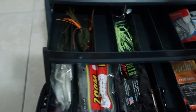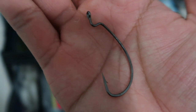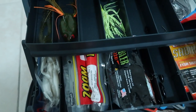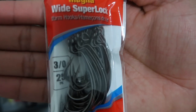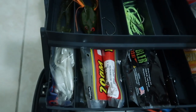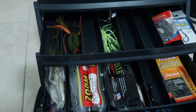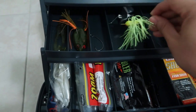I have an extra set of hooks here. I have this hook right here that I normally use for worms, Senkos, and all that kind of stuff. I only have one more left, sadly. Well, not entirely, I still have a whole packet right here. Yep, have it right there. I've been losing these on the day of the trip at the pond. I've been losing them left and right because of course the lily pads.